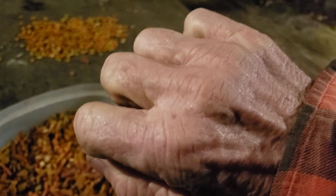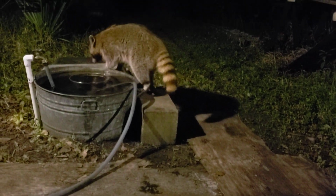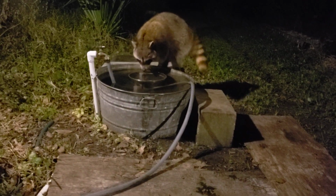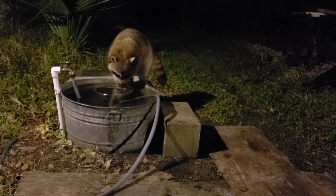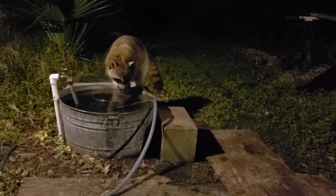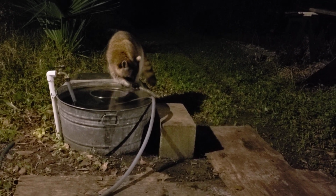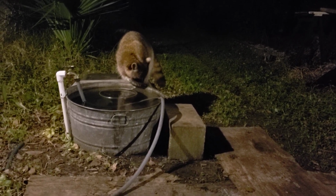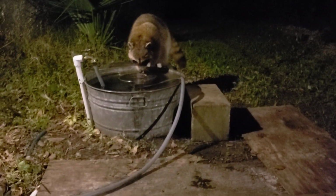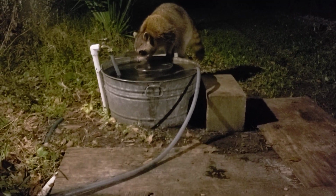Another red dot right there from him. That red dot there in the middle of the screen. That's one. That's three times. But I'm not going nowhere yet. Yeah, I just pick on that raccoon so much. He's talking about, he wants me to give him time to get used to coming back up here before I pick on him too much. He's trying to get those pecans. He dropped pieces in the water and he's trying to get them.